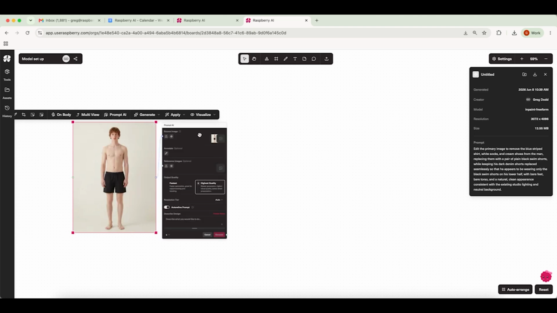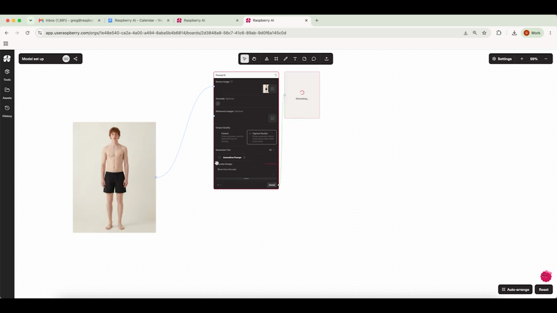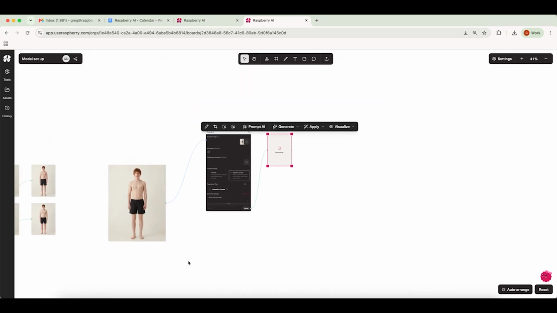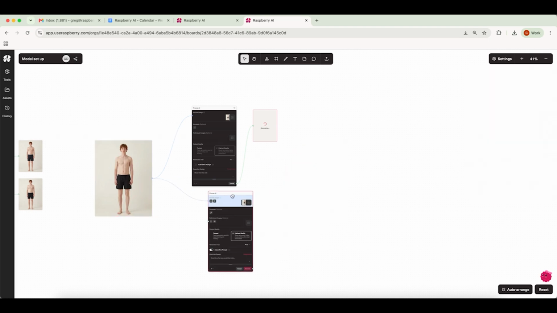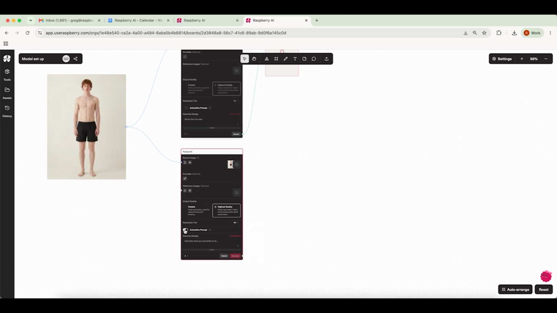We will just prompt AI and we will say show from the side. Now it's important just to turn auto refine prompt off for this tool and then 4K, and then we're just going to do one image. Okay, so this is great because we can get really high resolution with the 4K. We're only generating one image, and because we're going to be doing a workflow, we don't need to auto refine that prompt. I can also then create another one. I'll prompt AI another one and show from the back. So I'll do the same thing, 4K, one option, show the back view and generate.